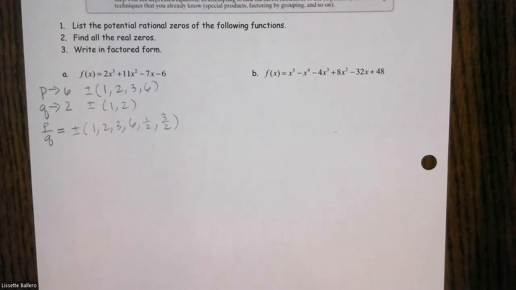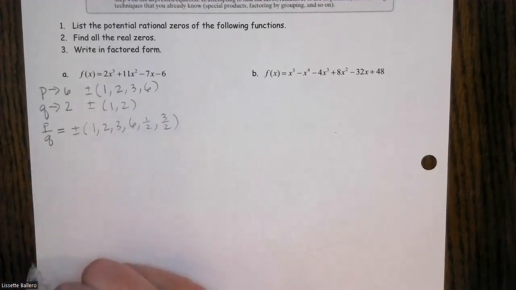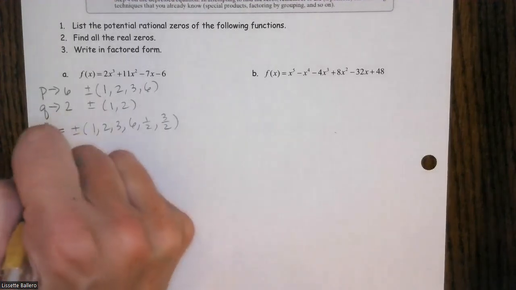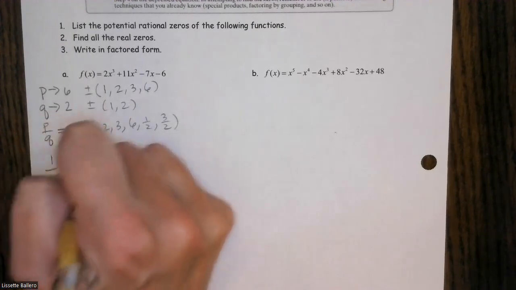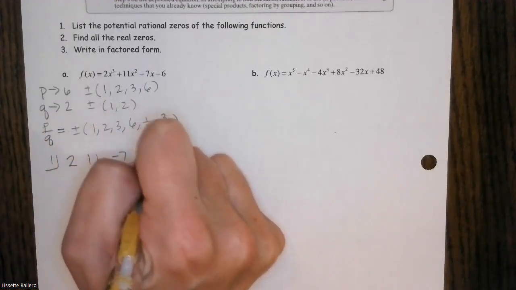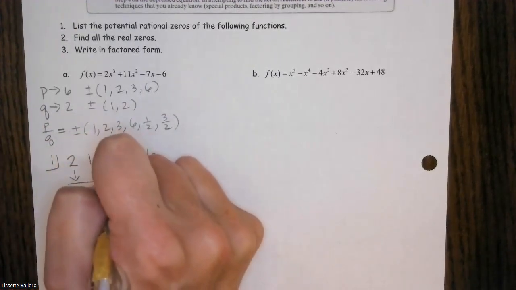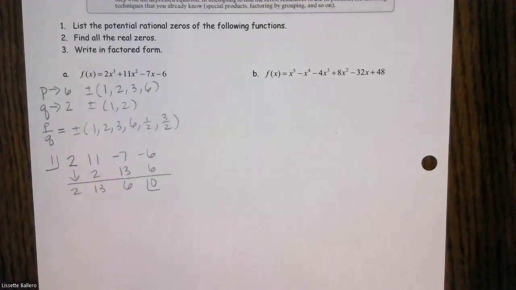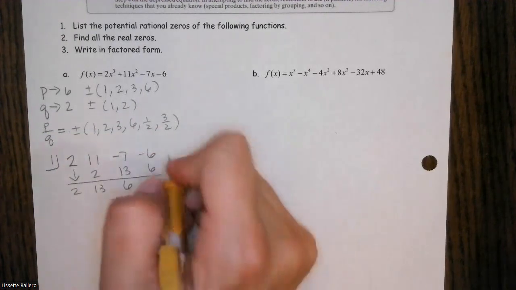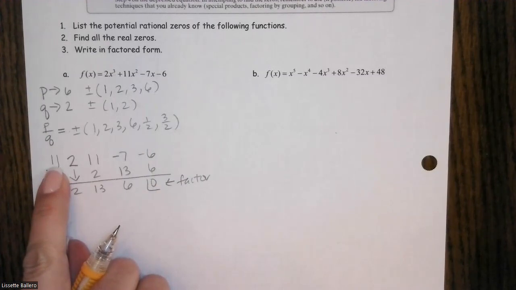Now you're going to want to either graph, or you want to think about this thing, or you can just start from any one of those numbers. But we know our solutions are right here. I'm going to go ahead and start with 1 so we can see what that looks like. So my first root I'm going to try is 1. And so I used my coefficients. This came out to be 0. So now I know that's a factor. So I know that's one of my zeros now.